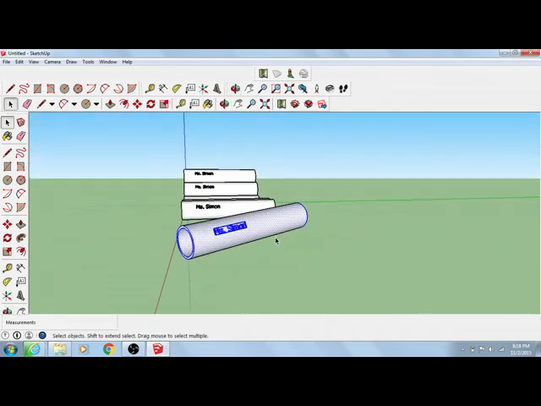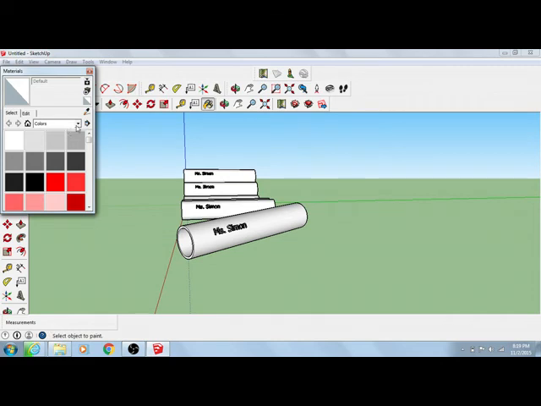Next, and finally, what you can do is change the color of objects. So, the color tool is right up here, the paint bucket. I'm going to click on that. And it may be set on a different default. It might be on some other weird thing.